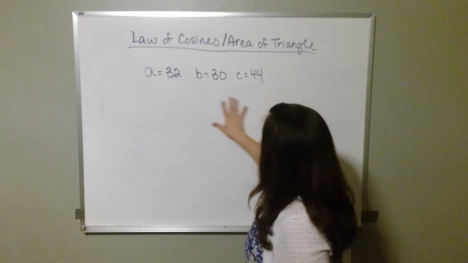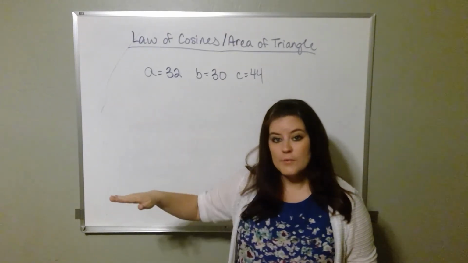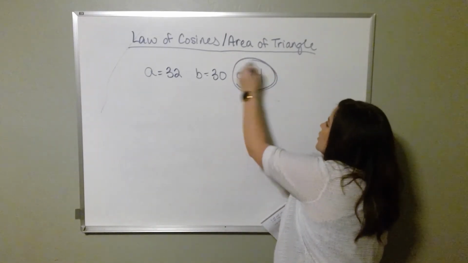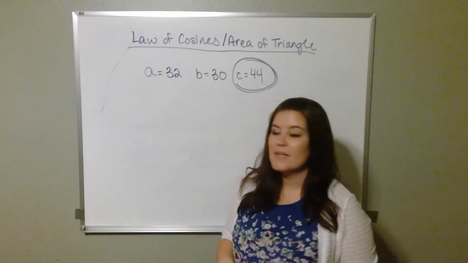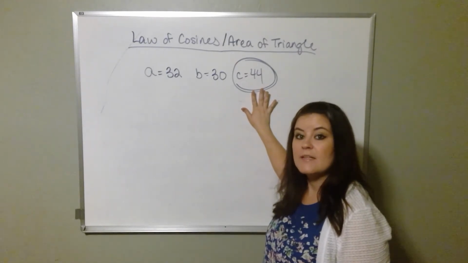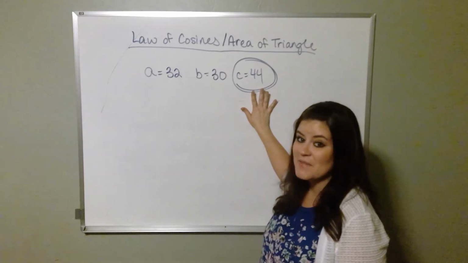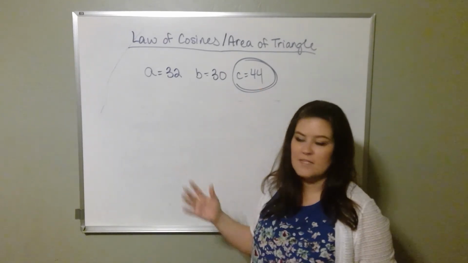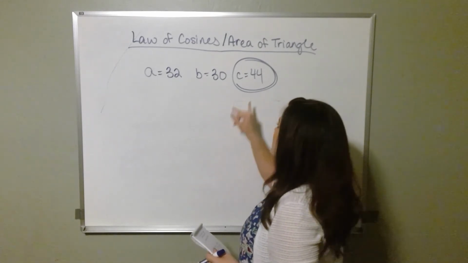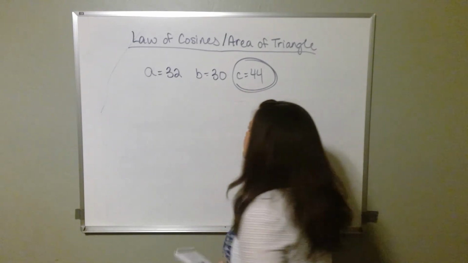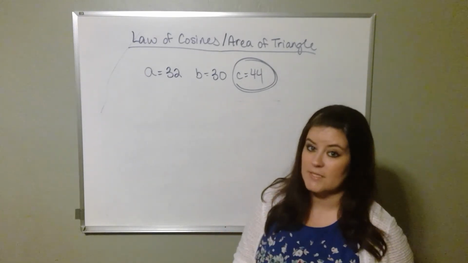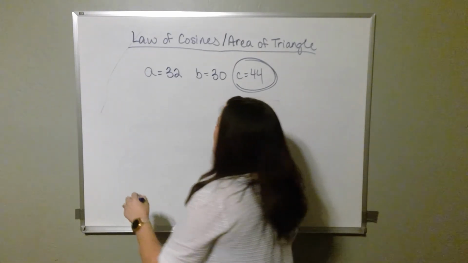So anytime that you are given all three sides and zero angles, you want to solve for the largest angle, because this is the only one that could possibly be obtuse, and if it is, the law of cosines will tell you that. That way you don't even have to question it. So, when you're using law of cosines to find an angle, you find the biggest one. When you're using law of sines to find an angle, you find the smallest one. So that's something you're just gonna have to keep in mind.